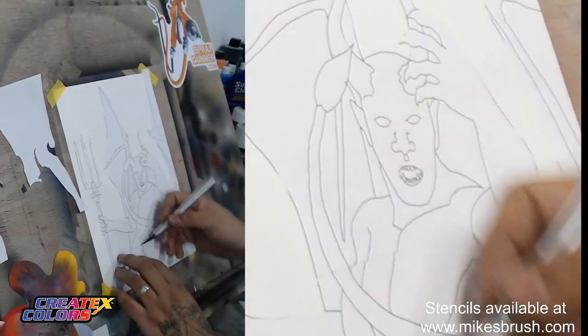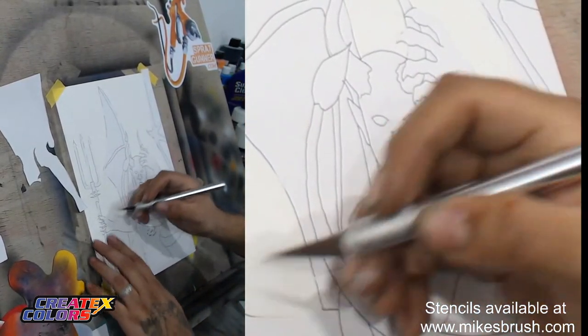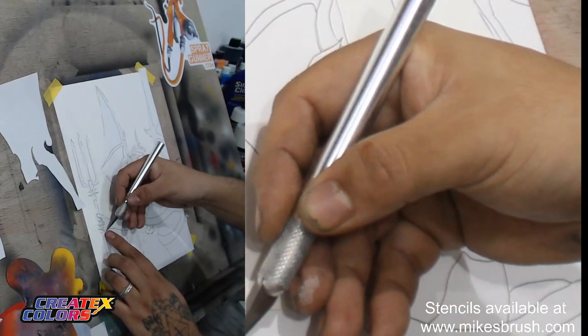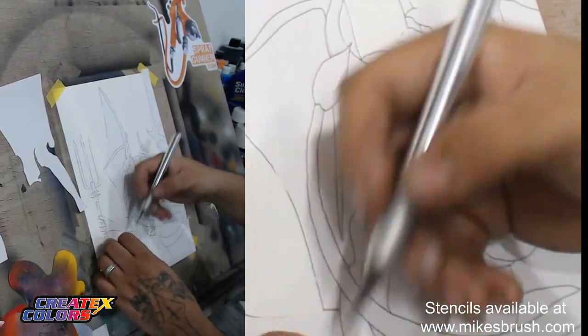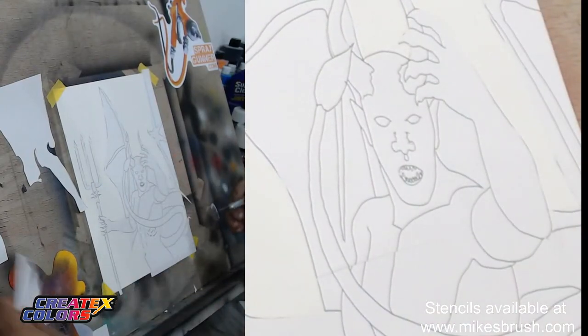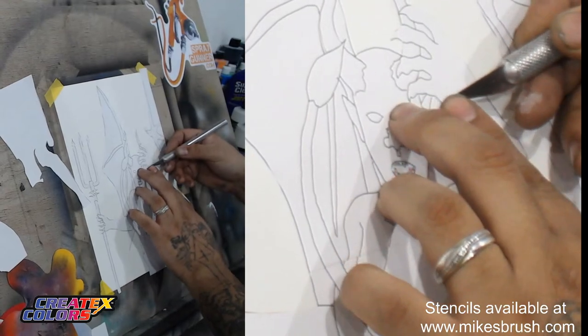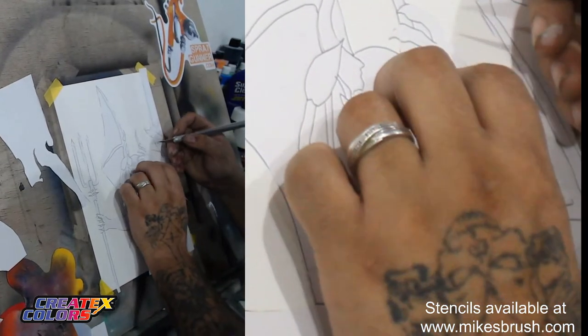This guy. This should come off. There we go. Sometimes I don't trust my own cuts, so I have to make sure I actually cut that.